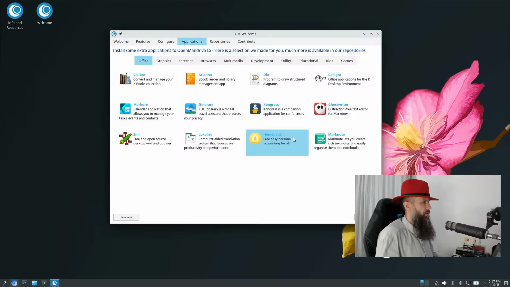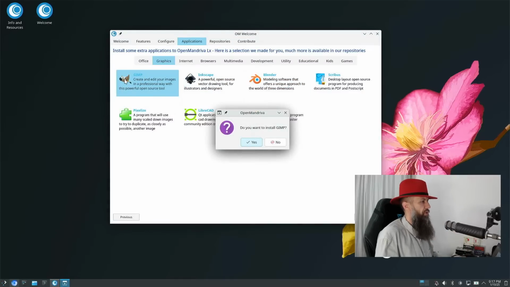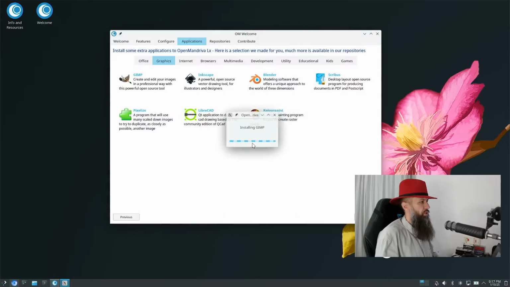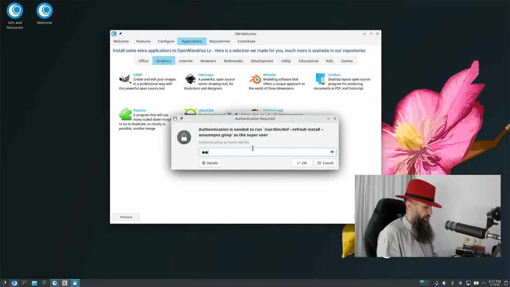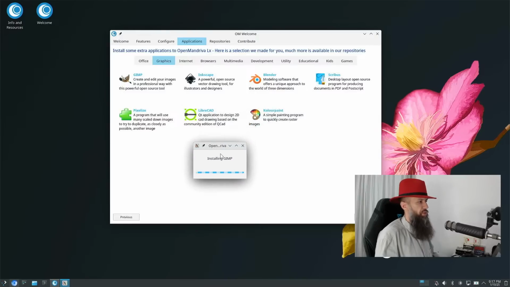Here, these are known popular applications that people might want to use, whether they are installed or not installed. I'm pretty sure that if some of them are installed, it will just launch. If they're not installed, it will give you a question to be installed. For example, GIMP. Do we want to install it? Yes. And it will run DNF. This is how I installed Steam yesterday, just by clicking it. So this is pretty cool.